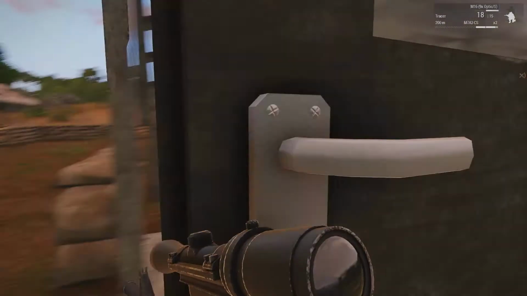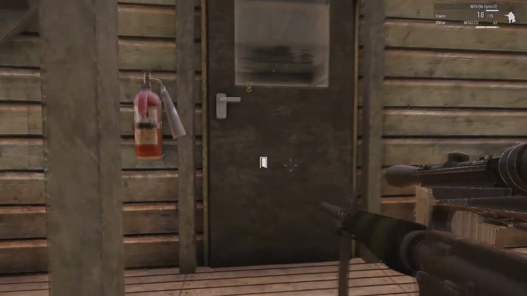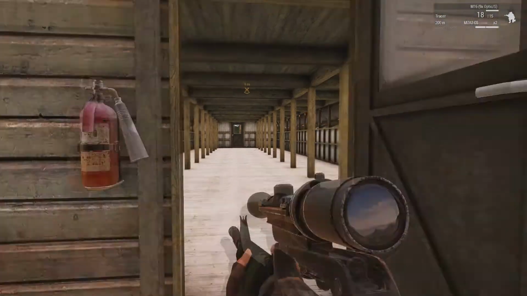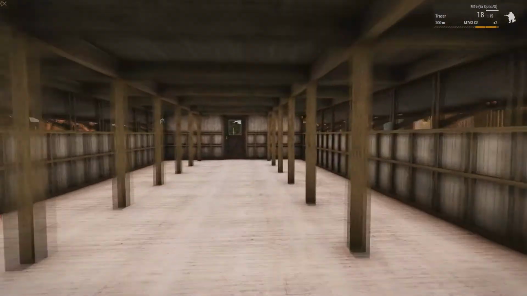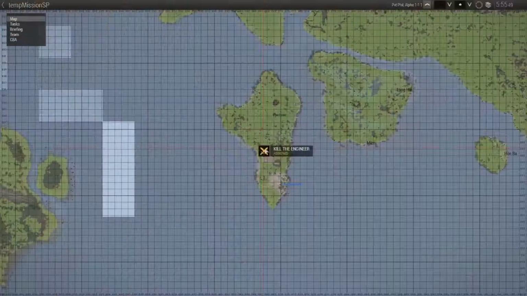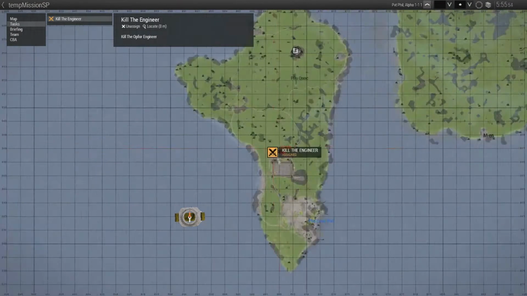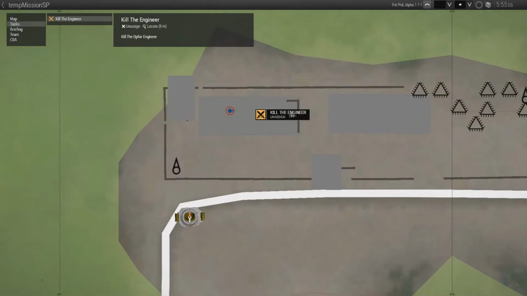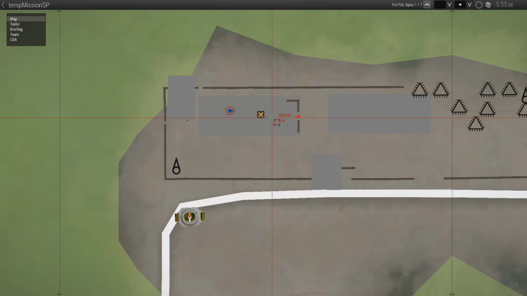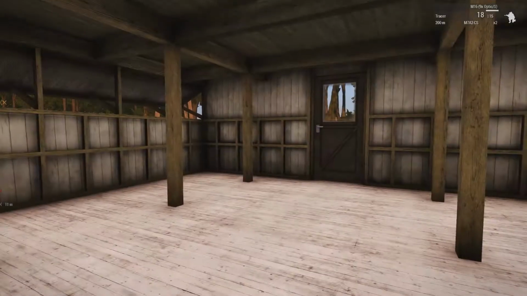Okay, where's this dude? He's stuck. Okay, that was very stealthy. Okay, he's not here. One thing I forgot to say as well is when you've got a task assigned, it's going to show me where I need to get to. The guy I need to kill is, supposedly, in this room.